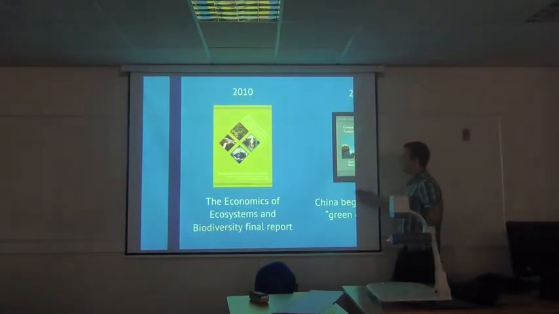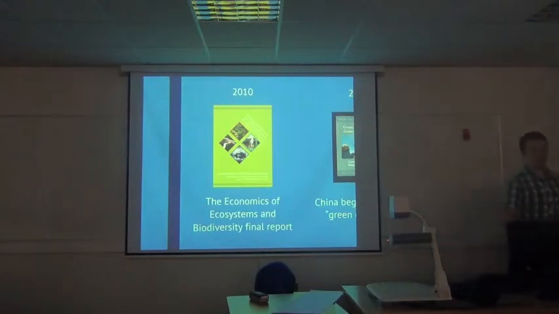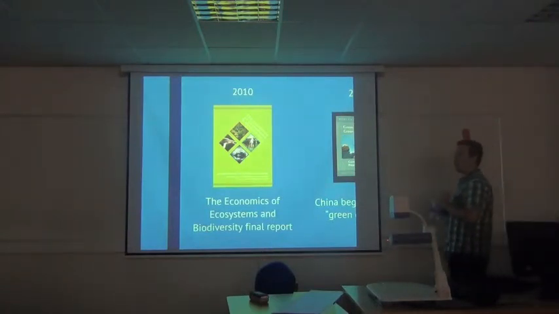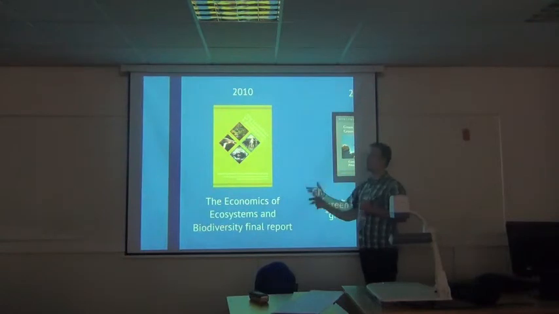And finally, where are we now? We're starting to get used to the economics of ecosystems and biodiversity. We now can put a price on nature, if there is such a thing. We know how much it's costing us if we're going to lose things like rainforest biodiversity. Bollocks. Excuse me.